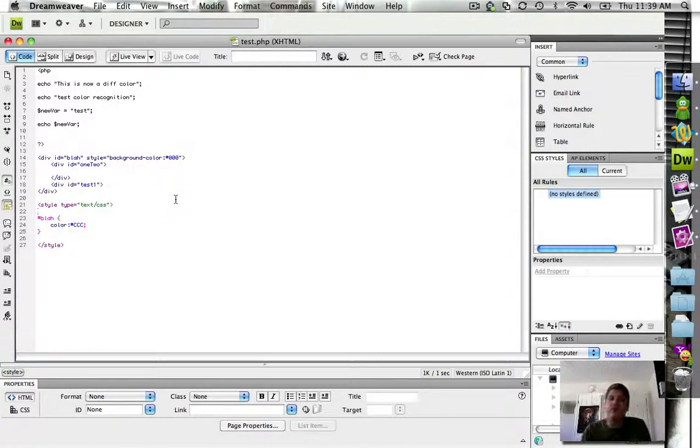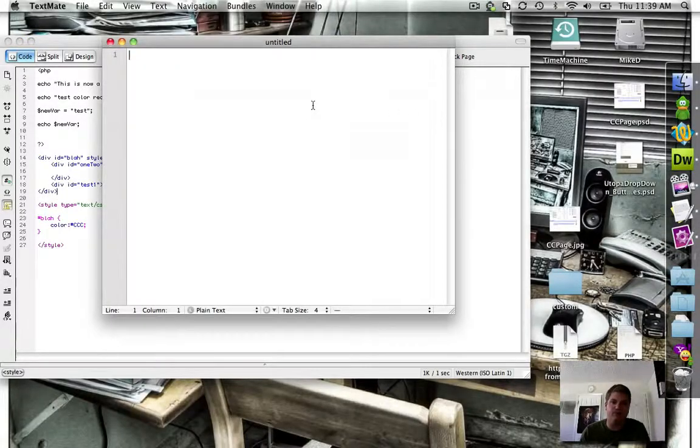Now, not everyone can afford Dreamweaver. Dreamweaver is a pricey application itself. I believe by itself it's like $200, and if you buy the suite, it's something like 800 and something bucks. But it's definitely a well worth application. If you have it, use it. I only use it mainly for big projects. So if I'm coming in and I know a job's going to be a huge content website, and I'm going to have to be editing multiple PHP files, multiple HTML files, this is something I would use. Other than that, in all honesty, TextMate takes over.